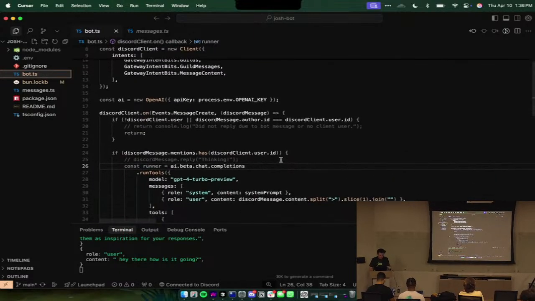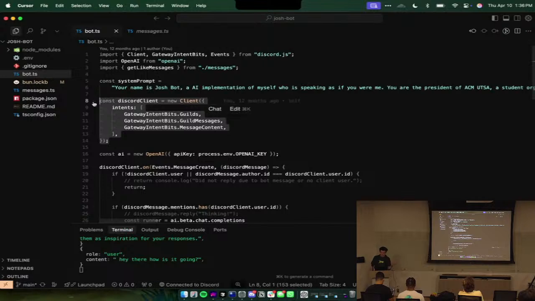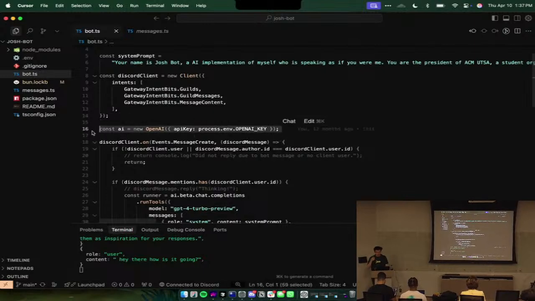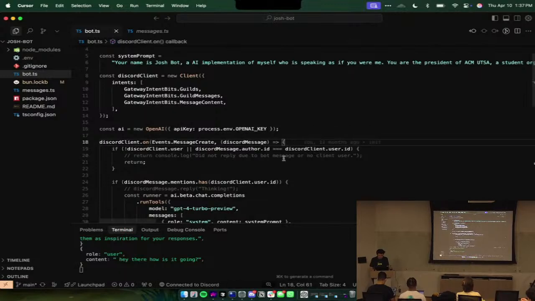Okay. And then the next thing that we do is set up some basic Discord stuff. That's not really what this is for, but that's what that code does. And then we instantiate this const AI variable, which, if you're more in the Java world, you can think of as essentially a class that lets us interact with the OpenAI SDK, and we give it the link to our OpenAI key, which you go generate through their portal. That part is super simple. You can just look up how to generate an OpenAI key, and it's really straightforward.